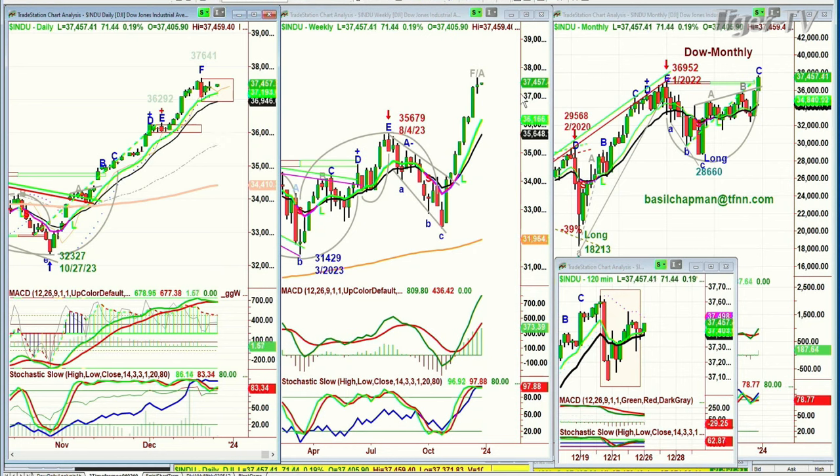And number two is within the context of the MACD. The MACD is just turning negative as we speak. The 9-period moving average, where did it go? Right here. This is the green 9-period moving average. Fabulous. The 37,194 is the key support there. The black 14-period moving average is 36,946. The MACD, as I say, just tilting down fractionally.